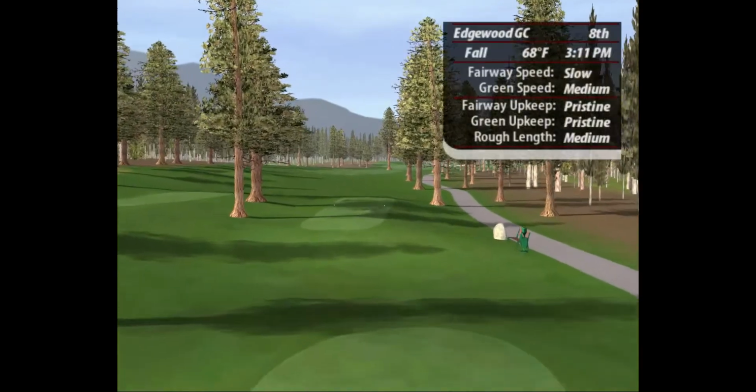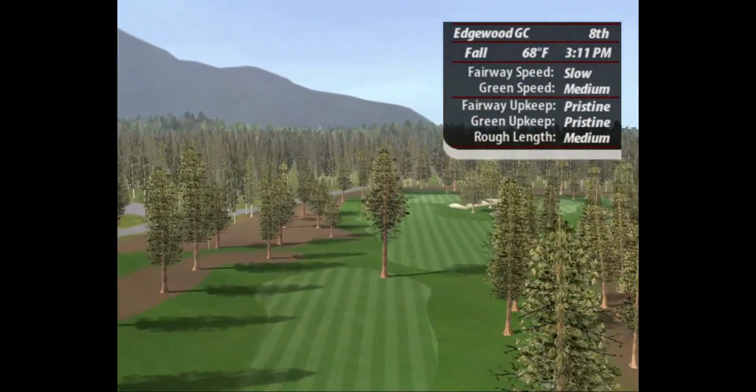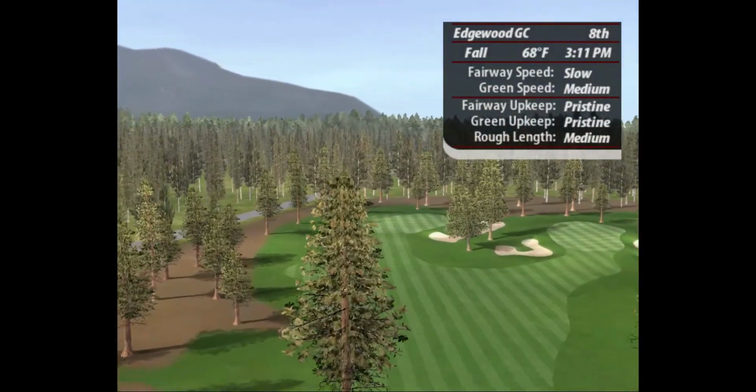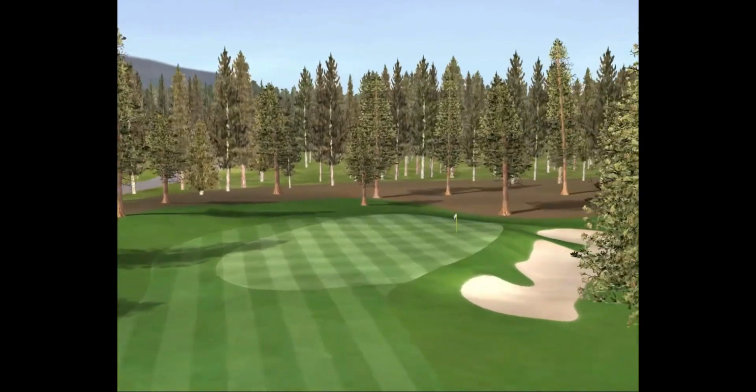The safe landing area for this tee shot is left of a large pine short of the stream. From here, a mid to short iron to an undulating green that falls from back to front and right to left. Keep the ball below the hole for a chance at birdie.